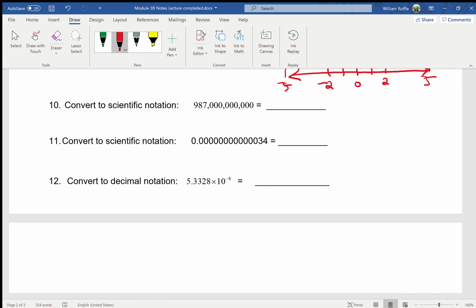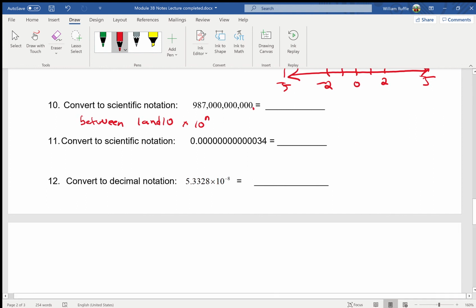But if you remember from the very beginning at the notes at the top, scientific notation always is a number between 1 and 10, and then it is times 10 raised to some power. Okay? So now, where can I move the decimal? Now, if the decimal is not written, remember the decimal always starts right there, to the right of the number. You can look at the next question, you can see the decimal is there, so clearly it would not start to the right of the 4, because there is a decimal in there.